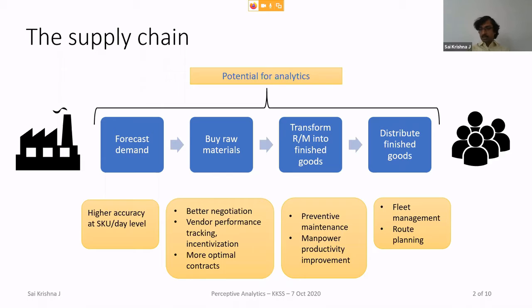So there are some algorithms available for this as well, and this is how analytics helps you to optimize or improve or achieve performance enhancements in each stage of the supply chain. Just to set some context and explain this.